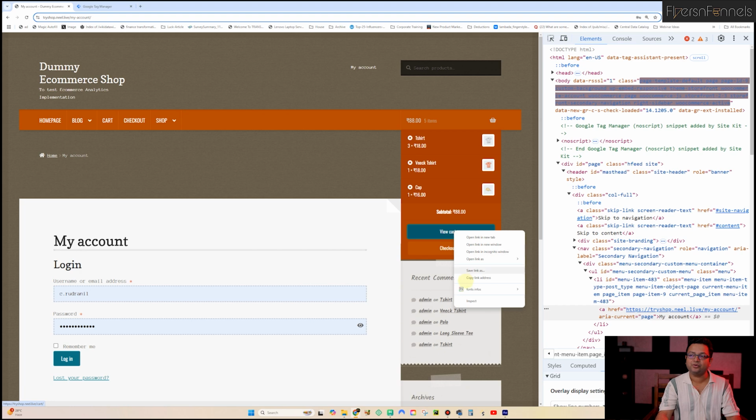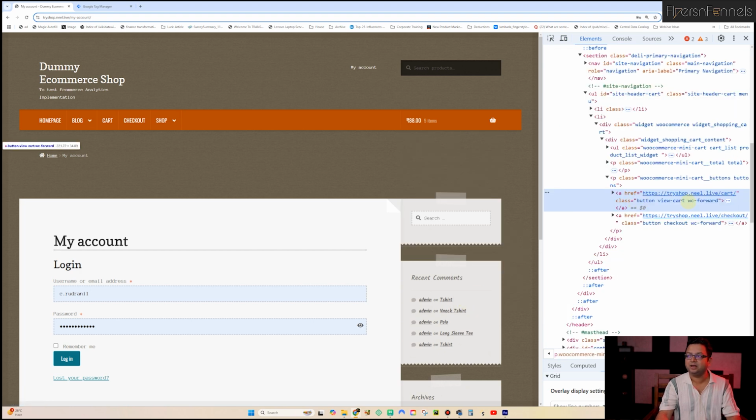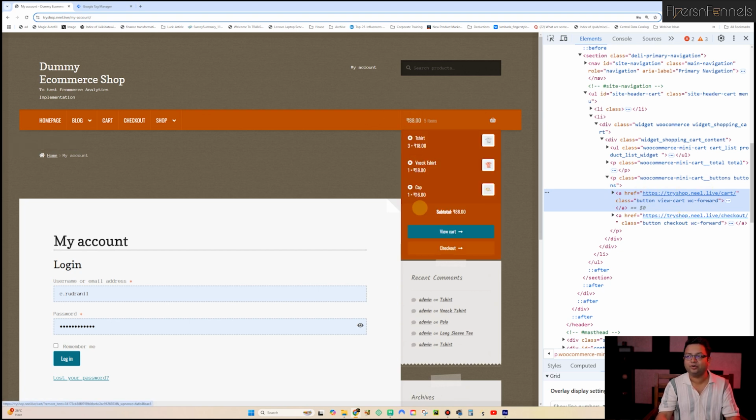Let's right click on this view cart and click on inspect. Now you see that the button element is showing up as A, that's the link. All the hard work we did is now going to pay off. We'll go through this stuff faster. It's a link and there are some class elements over here, we'll take care of that later, and there is also the link value over here. So if I click on view cart, I will go to the cart page.